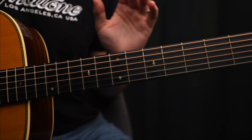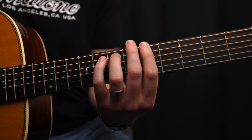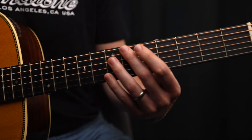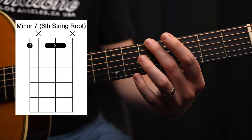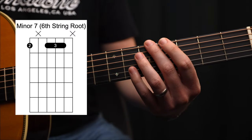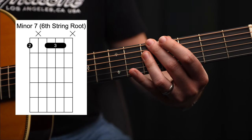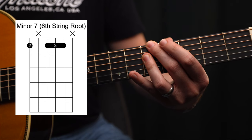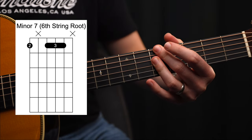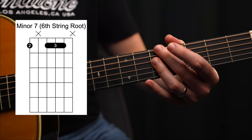It is worth noting that with the 6th string root minor 7th shape, there is a version of this that people play more often. You'll see this every now and again. But the more common voicing, I would say, is to see people take their 2nd finger and put it on the root note, put it on the low E string. In this case, I'm playing an A minor 7th, so the root note will be out here on the 5th fret. And then take your 3rd finger and bar across the D, G, and B strings again on the 5th fret. Oh, and when you're playing this version, the A string is muted, and you really don't worry about the high E string.